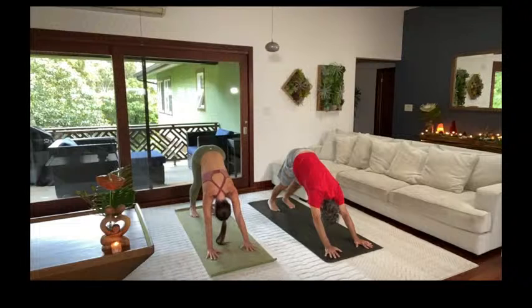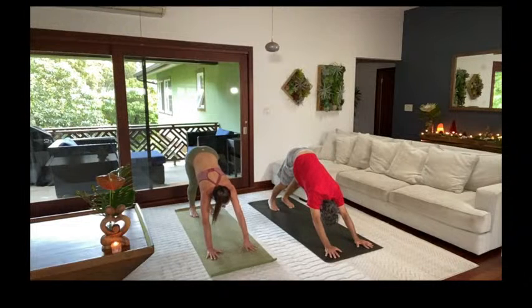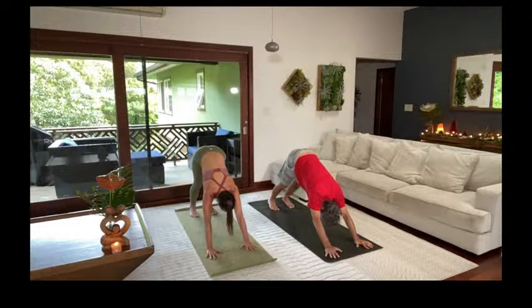Again, notice that one knee maybe wants to reach the back of the room more than the other. See if you can press both knees back evenly. Exhale completely through your mouth. The bottom of the exhale, I want you to begin to move your belly button up, down, up, down, up, down, up, down. We're going to massage.